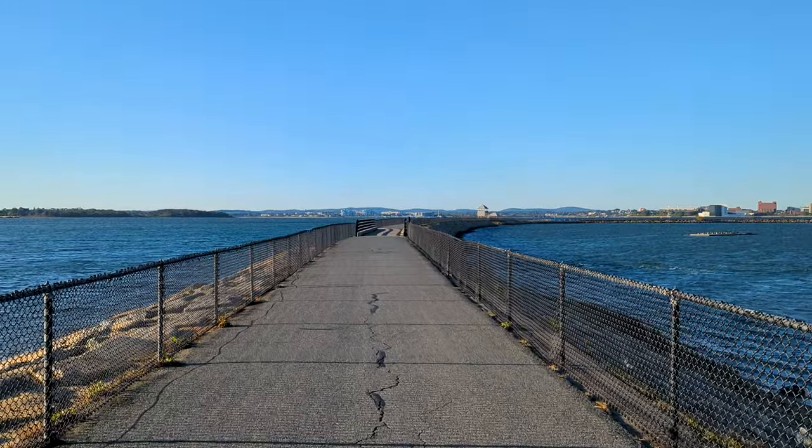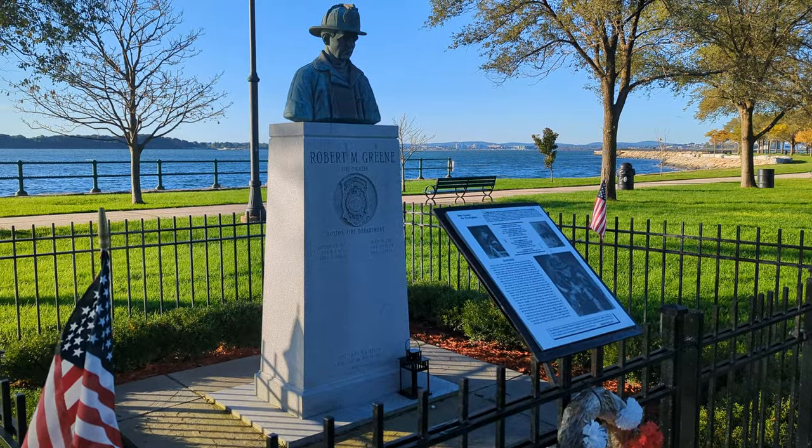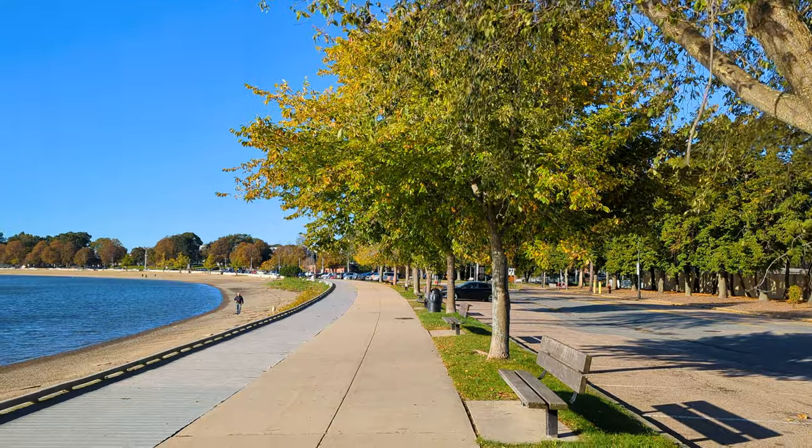We're not going to complete the 45-minute loop, but as you can see it goes all the way around. It's really windy out. Another thing about this place is that you can see all the islands around the harbor, which are cool to see. Maybe when we come back one day we'll take a boat and go island hopping in Boston Harbor. Castle Island definitely gets the thumbs up from us.